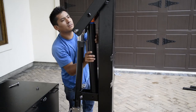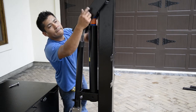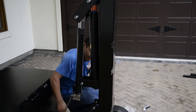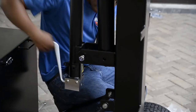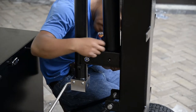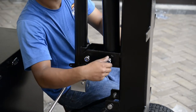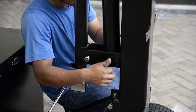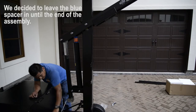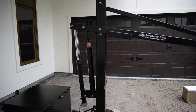Next, bolt the top of your spring assist into place and adjust the system up or down to line up the bottom bolt holes. You might also need to twist the spring assist left or right to line these holes up. Once installed, you can adjust the system down to relieve the pressure off the blue spacer and remove it. Next, install your two upper linkage arms to the main hole.